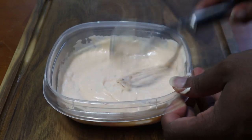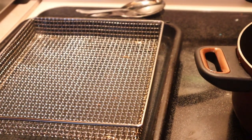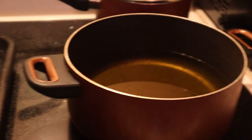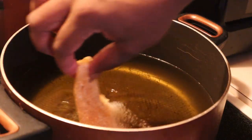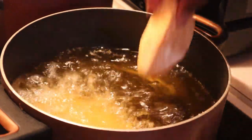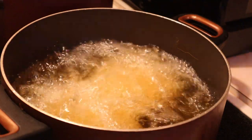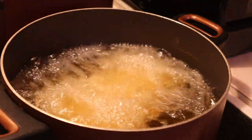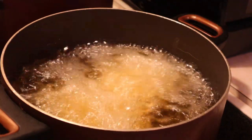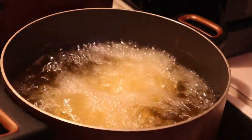Now I'm going to show you guys my little setup that I have going here, which y'all have seen pretty much anytime I make egg rolls or chicken or anything. Always have yourself a little basket to the side with a pan underneath that can drain all of that excess oil. So we have our grease at temperature. It is piping hot, and you guys know fish does not take long to cook at all. Once that fish has browned off nicely and it's pretty much started to float, you know that that fish is done. This to me took, honestly, no more than 6-7 minutes.